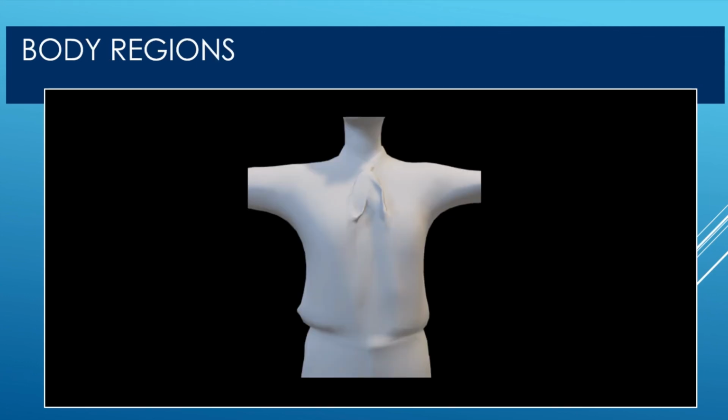Let's talk more about body regions. Sometimes you'll see the abdominal cavity and the pelvic cavity grouped into one term, the abdominal pelvic cavity. Really, this is one large cavity, and it's not divided like the thoracic cavity is divided from the abdominal cavity by the diaphragm. If we look at the abdominal and pelvic cavities together, as in this diagram, we can imagine the abdominal pelvic cavity divided into 9 regions.